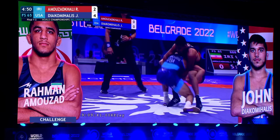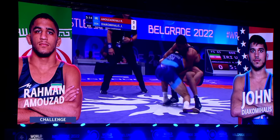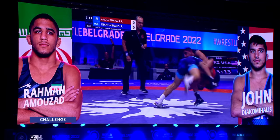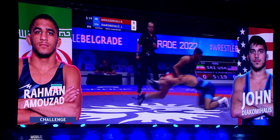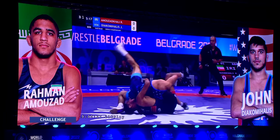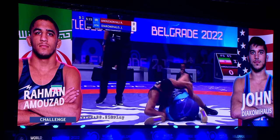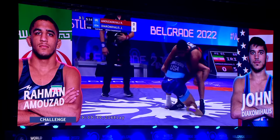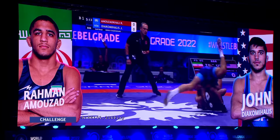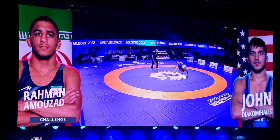This could have been 4 right here too. Great shot by Yanni — feet to back, has to be 4. 4-2 probably on the exchange. There's an exposure there, and Yanni is getting exposed himself. I'm interested to see how they call this. So 2-2 at this point, we both agree? I think 4-2 — it is that feet-to-back right there, I think 4-2.